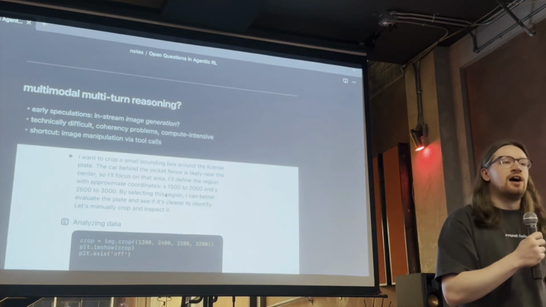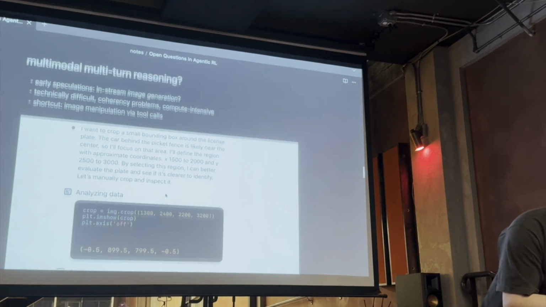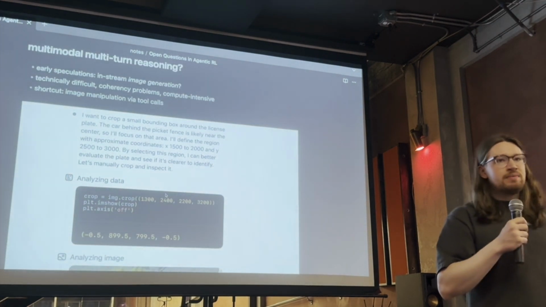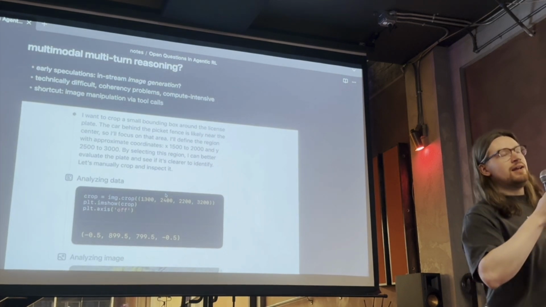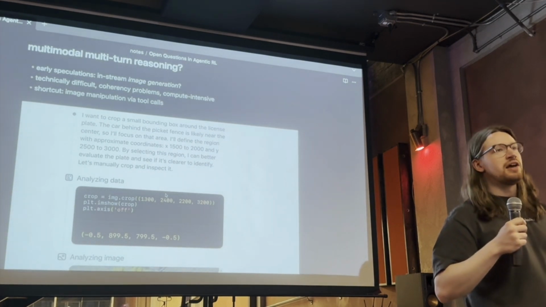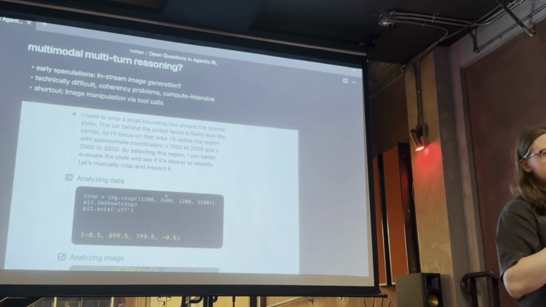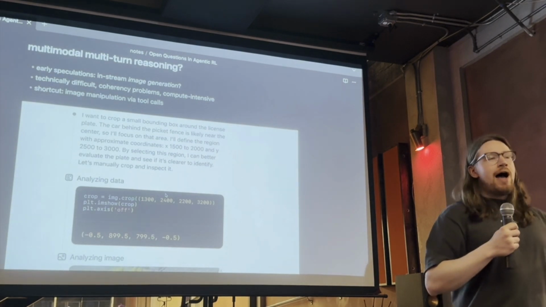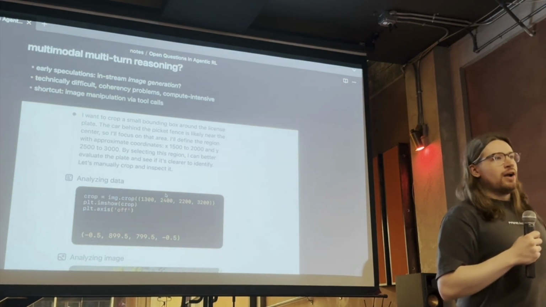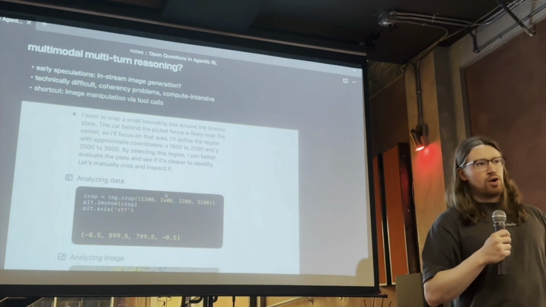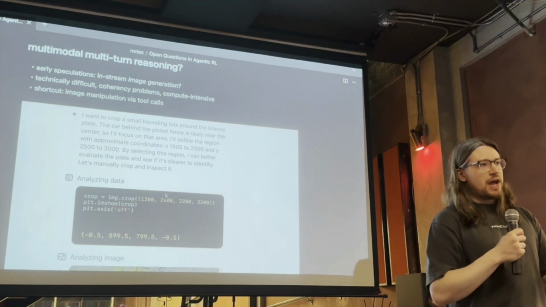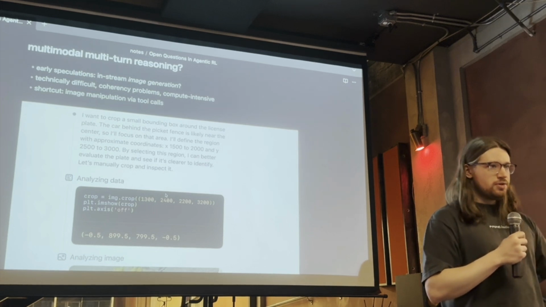Multimodal is also one of the big unlocks in O3. For a while some people were speculating, what if you have the model generate images in its chain of thought reasoning, where everything is end-to-end multimodal input and output? It seems like you don't really need to do that, because for a lot of the multimodal things that are useful for reasoning, it's actually more efficient and easier to have models use programmatic tools to manipulate images.